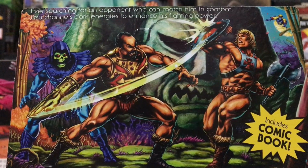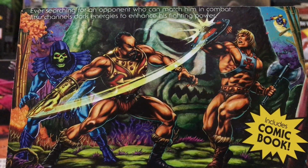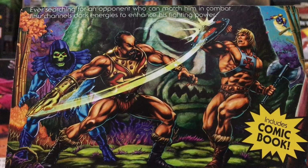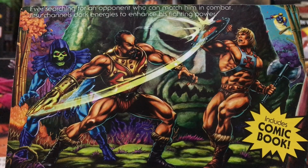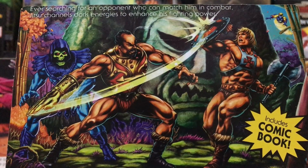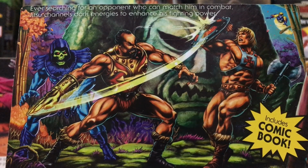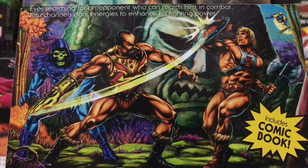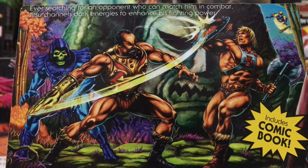The description for Jitsu reads, "Ever searching for an opponent who can match him in combat, Jitsu channels dark energies to enhance his fighting power." Whoa. Does this mean that Jitsu's massive destructive golden right hand is being fueled by something mystical? Perhaps.